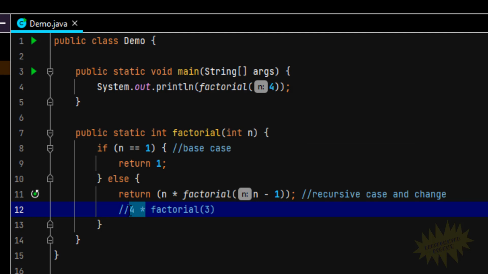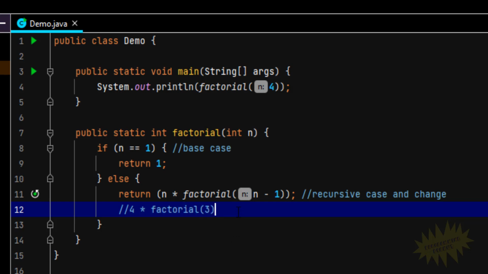So here on the left side, that's pretty straightforward, right? 4 times, okay? And then here on the right side, this factorial call is supposed to return an int, okay? If we look up here, we see that int is a return type. So every time the factorial method is called, it must return an int, okay? So we expect an int to be returned from this. The problem is that we won't know the exact value of that int until we go down the rabbit hole and then we finally reach the base case, okay?